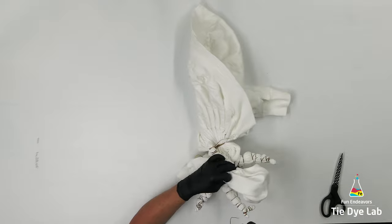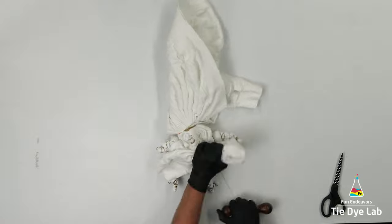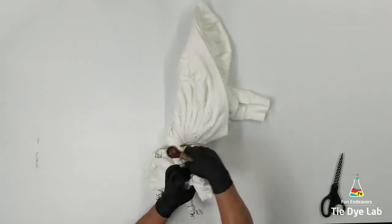Okay, so I've got pretty much the entire hoodie tied up with geodes, except for the sleeve. And I'm going to tie it pretty much the same way I have the rest of the hoodie.